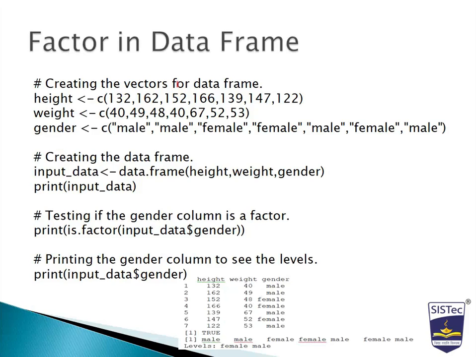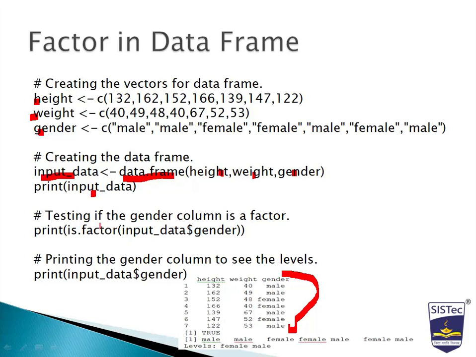Now, factors in data frames: how can we apply factors in data frames? So here we are going to create a data frame with the height, weight and gender. To create a data frame, we use the data.frame function and provide these 3 vectors. And when we display this, the whole data is displayed like this.